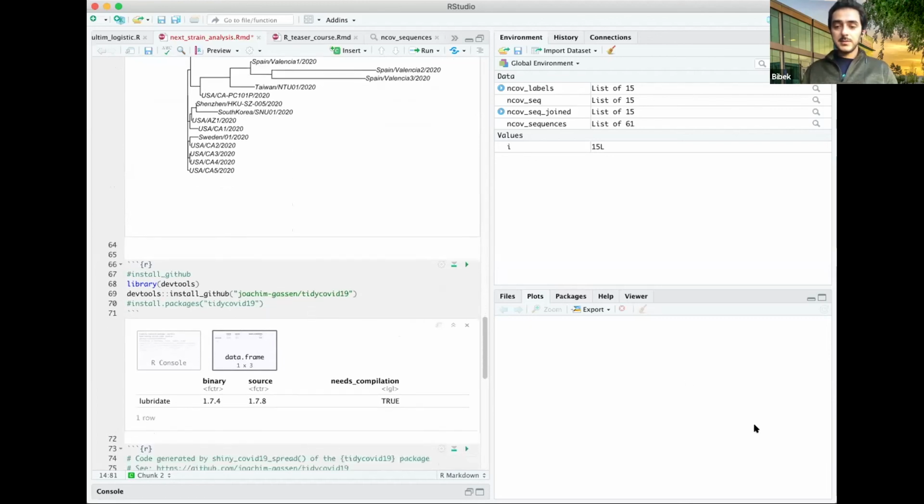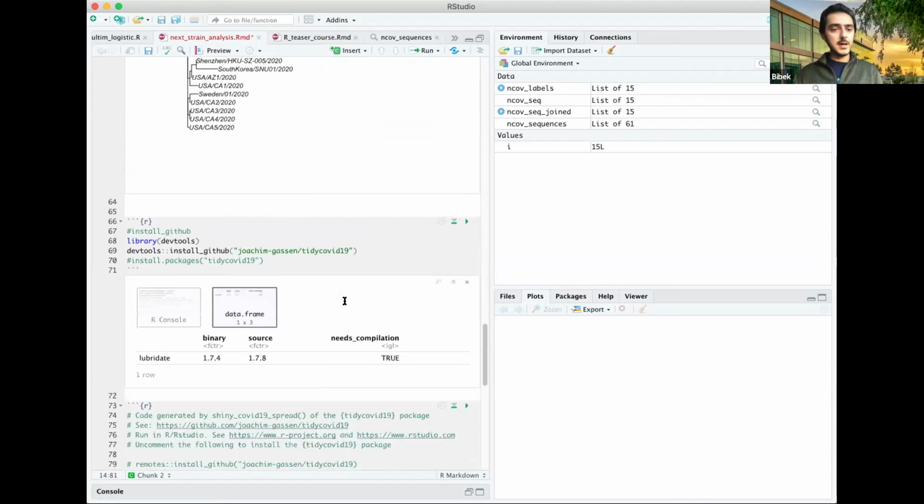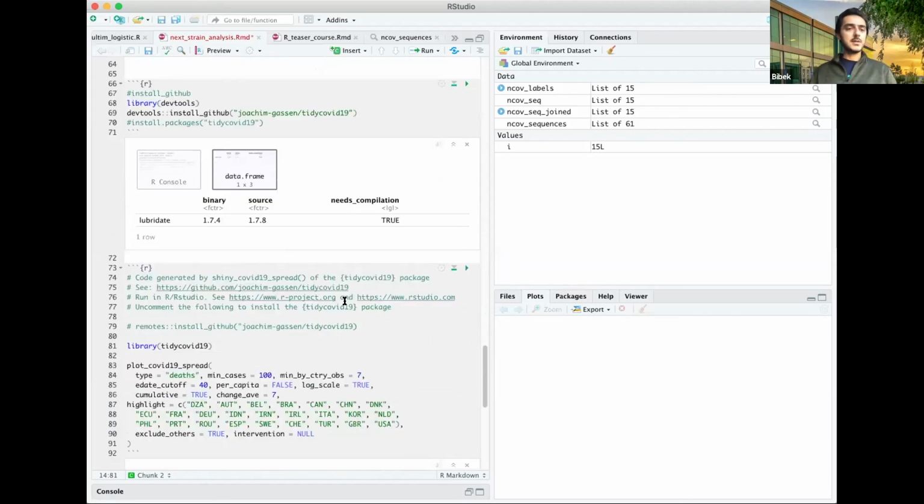Can you run Python chunks in RStudio? I've never done that, but I think there must be a library to do that, because for everything there's a library. So I believe there is, but I've never done that. So yeah, let's not go over the biological details of the biology here, because I want to move to another example.